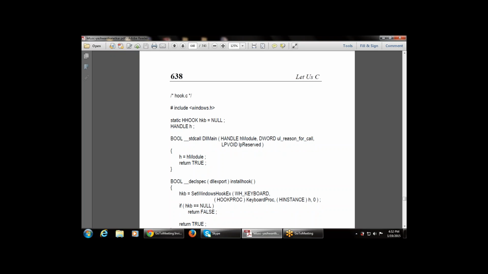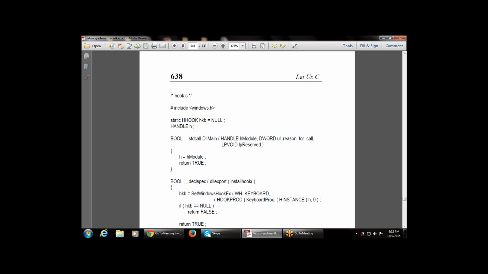First of all, the windows.h Windows header file is used. Then there is a static HHOOK hkb equals to null. Then HANDLE h, where HANDLE is the macro and h is the variable name.